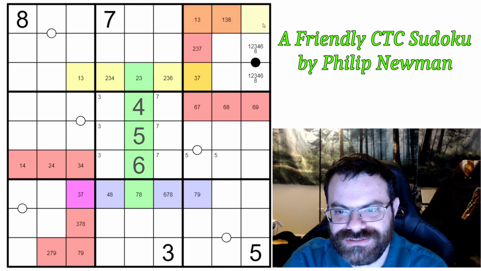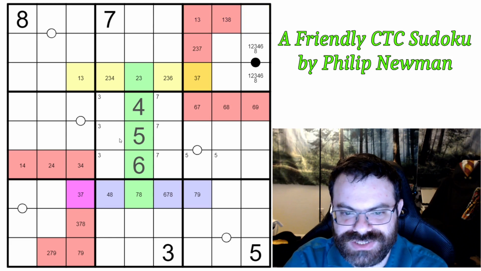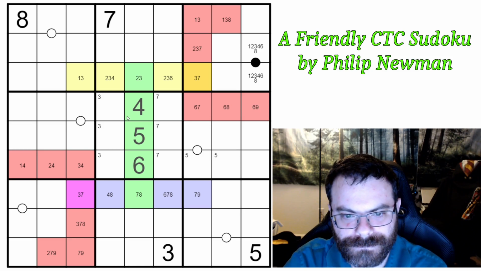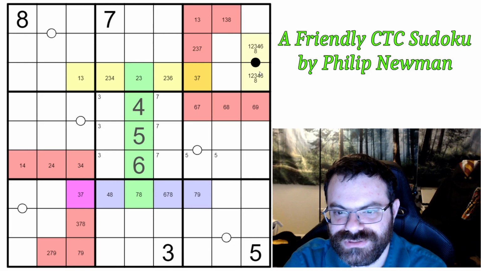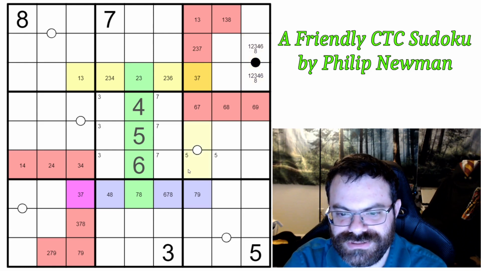Okay, so I'm sorry for getting stuck right away, but I feel like there's a break-in that I'm not seeing, and once I see that, we'll be able to make some more progress. 6, 7, 8. There's something with the Kropkis or the consecutives, like I looked at this one already.